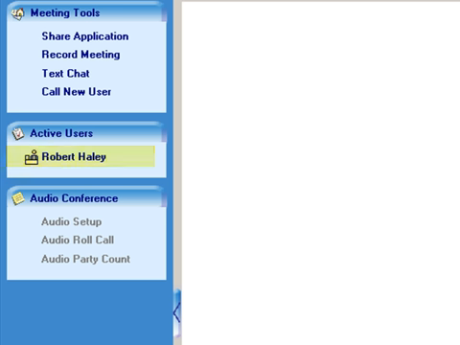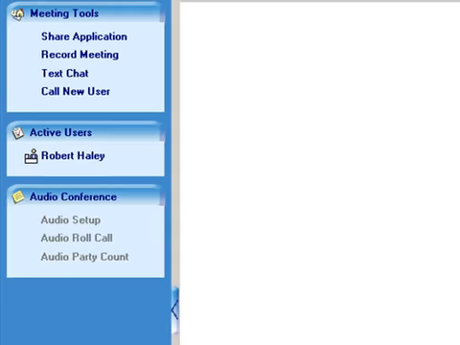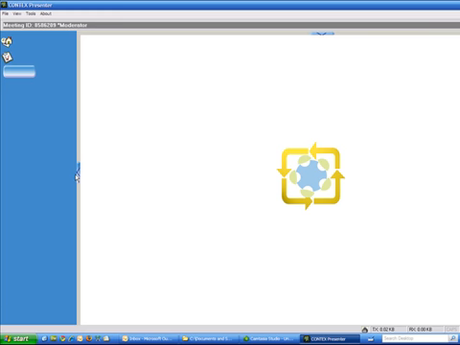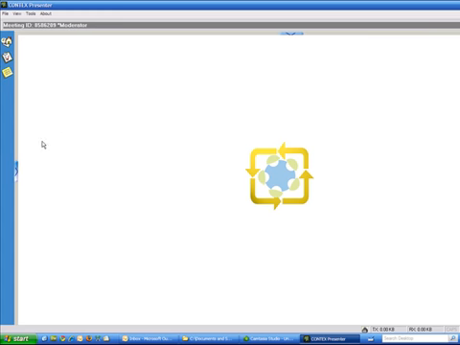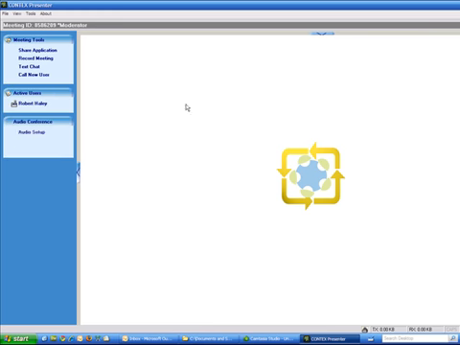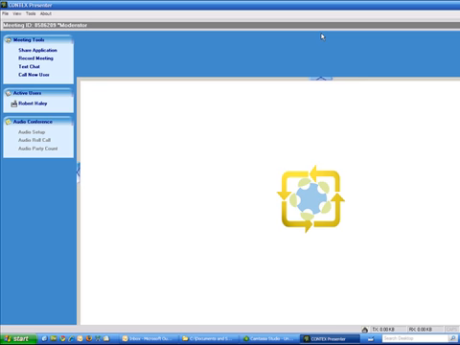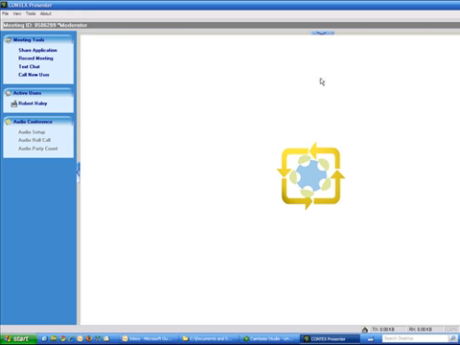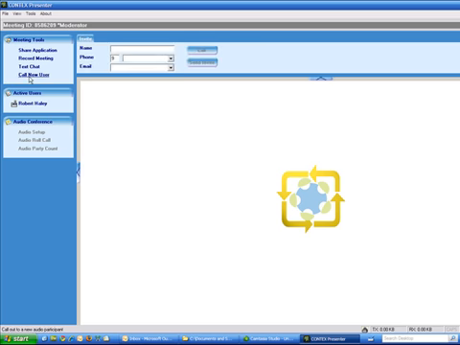Just to take you a little bit around the interface here very quickly. There are two major toolbars that are collapsible. If I want to collapse those, both of them are closed now. I can click on any of these icons to open that back up, or I can click on multiple applications to get those controls back up. Top down, we're not using any of these tools, but if I were to click on perhaps text chat, you'll see that the tools for that particular one pop up on the top toolbar. Likewise, if I were to click on one of these when it was closed, it will open that toolbar and allow me to input the information or view the information that I need to view.